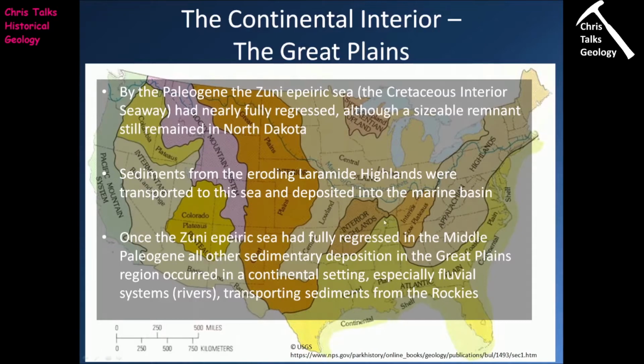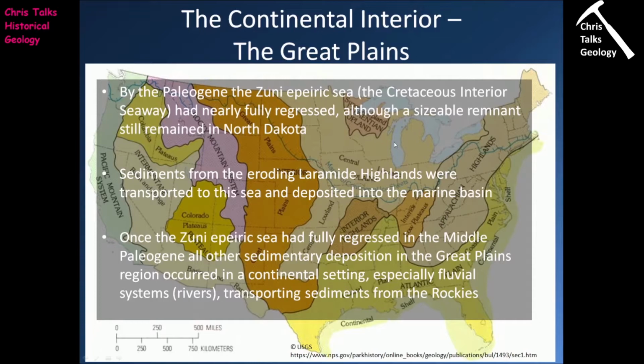Now, in terms of the continental interior, we know that by the Paleogene, the Cenozoic Sea, that's also referred to sometimes as the Cretaceous Interior Seaway, was nearly fully regressed. So if you remember, the Cretaceous Interior Seaway essentially bisected North America, so it cut it completely in two, and it ran approximately along this path here, which we can see behind this picture as the orange area, which essentially is the location of the Great Plains of the interior of North America.